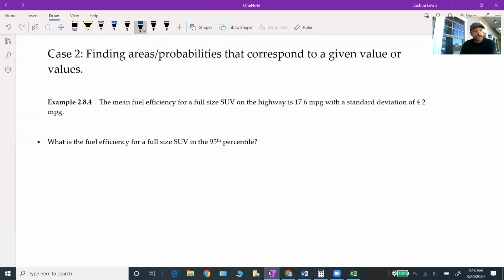And you should also know that these fuel efficiencies, again, if you're not told this, or if there isn't evidence that this is the case, our analysis isn't justified. So you also need to know that fuel efficiencies are normally distributed, okay? Now, there are ways to determine if that's a reasonable assumption. Of course, it's always nice when it's given to us.